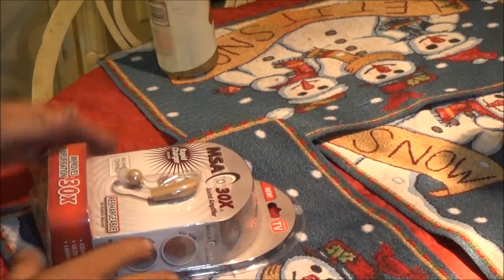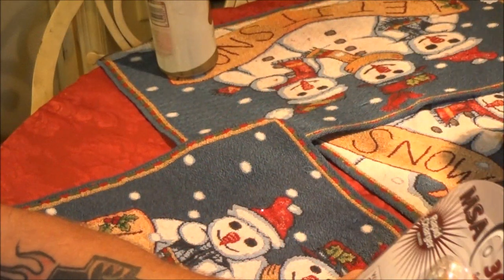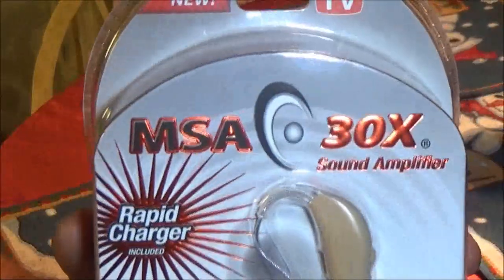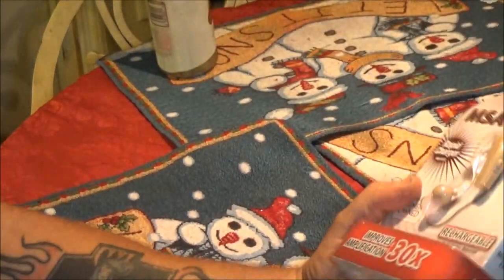There's that. And I also found this. I haven't really seen anyone using this one before. But it is called the MSA, I guess. It's supposed to be 30 times sound amplifier. This one's rechargeable, no batteries required.